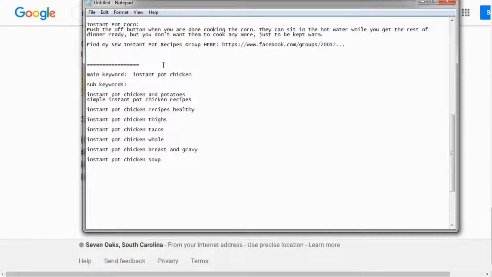So having these in hand will give you a better idea on how to go about creating your titles and your descriptions so that you can target specific keywords, and that you're not like any other YouTuber who is simply making up titles and descriptions just out of your head. So this way you can be strategic and rank effectively.